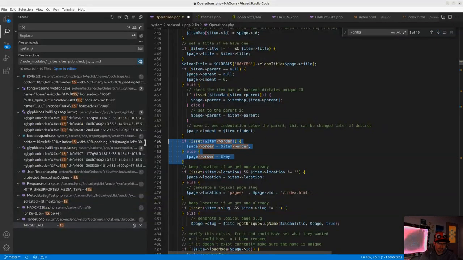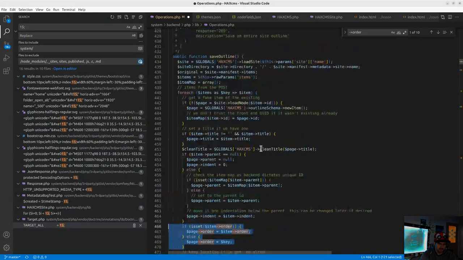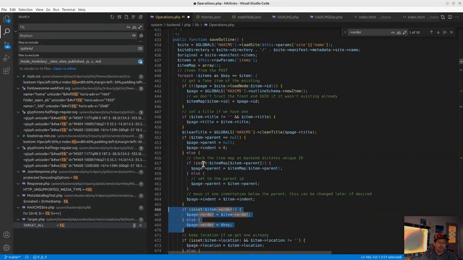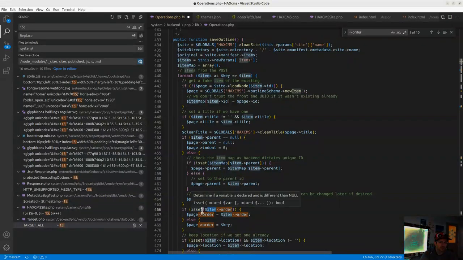All right, this might be the issue. Huh. So when we save outline, order is coming across. It has to be there for the item. So it goes through the items. Where's item being set? Oh, as item.